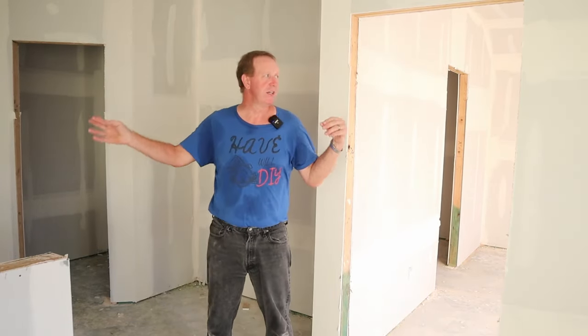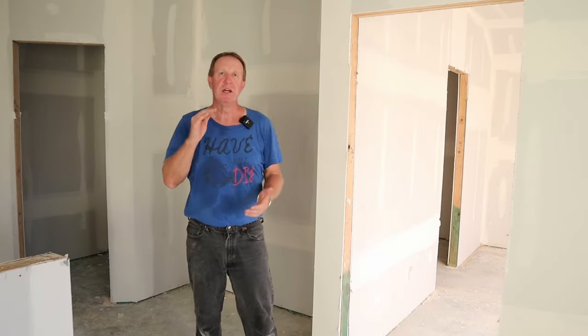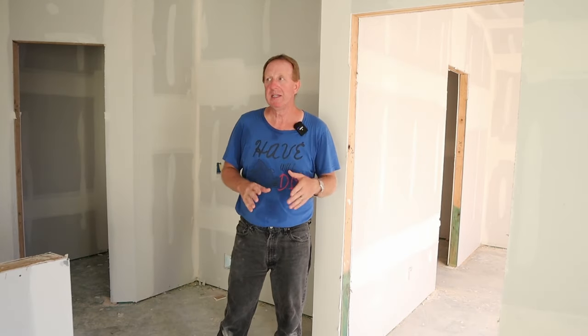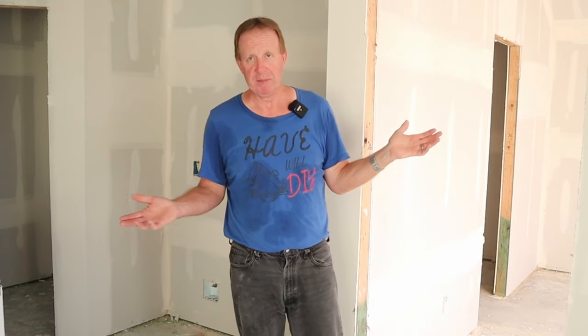When it comes to paint, that's up to you. These houses here are probably all going to get painted white with no accent colors — you can finish it however you want once you move in. If you're getting a semi-custom home, you can pick colors and finishes: glossy, semi-gloss, satin, or flat. Typically on ceilings they do flat. You really want a good quality paint — it'll be a little more expensive versus the watery stuff at the home centers, so inquire about what kind of paint they're going to use.